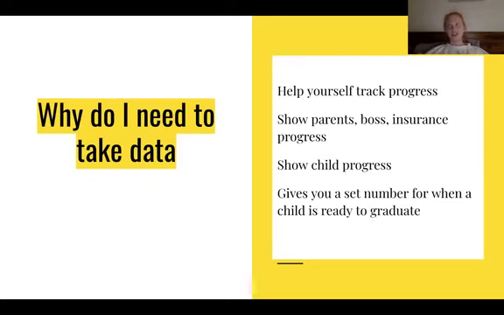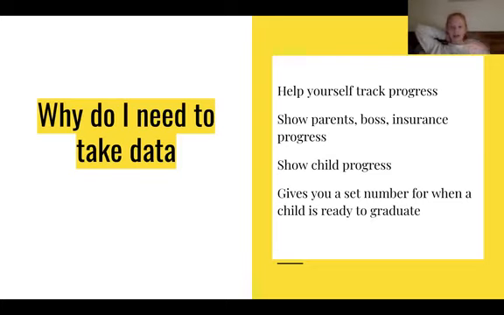And then, of course, insurance, especially in the hospitals and in private practice settings. Insurance is such a bother, but you have to be able to show them that what you're doing matters and that the client actually needs the services that they're getting, because they can be kind of tricky, and you'll learn all about that if you decide to go into speech language pathology, and get your master's.